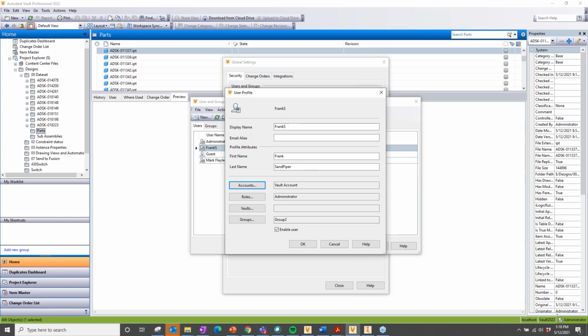So whatever the administrator chooses as the best way for their organization, there are different ways that we can set that up. These profile attributes can be mapped to Active Directory properties. So email aliases, whatever it's going to be, we can bring all of that in. And we can include this information. So my display name can be just about anything. And then I can have a separate login. Because one of the difficulties we had before, if you used Active Directory, was that it was a series of numbers and letters as your Active Directory account.